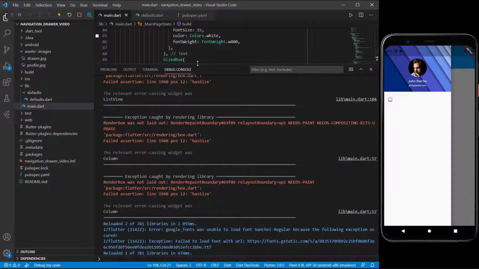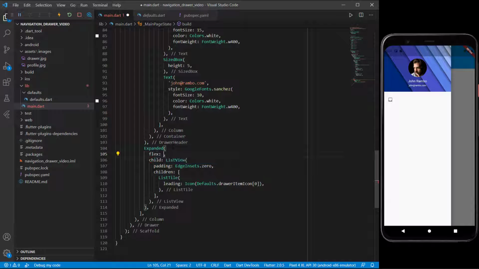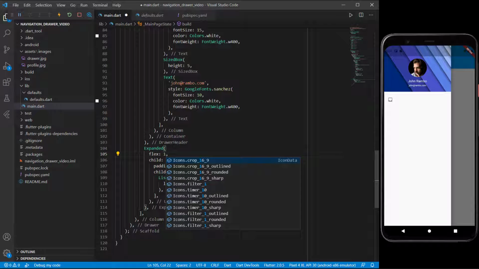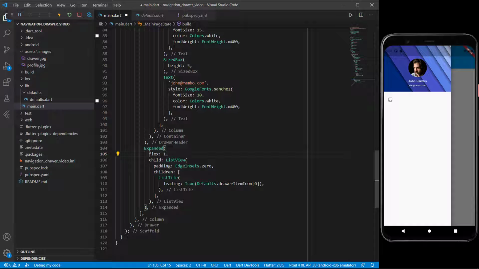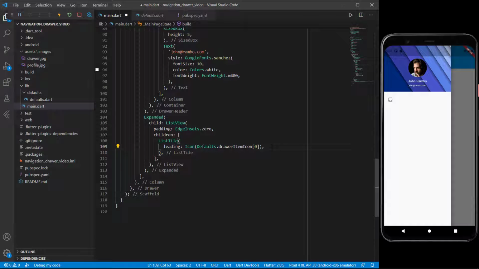Right, so now if I go back to this expanded widget, what happened now? Expanded just means that for the rest of this column, this list view can take up all of the available space. So remember, for an expanded widget there's also a flex value that you can set. The flex is normally 1, but because I'm only setting expanded on the list view, it knows that all of the available space is available for the list view, and the list view will take up the rest of the space. Okay, so now we've got the leading widget there.